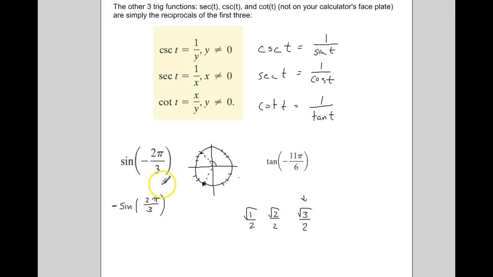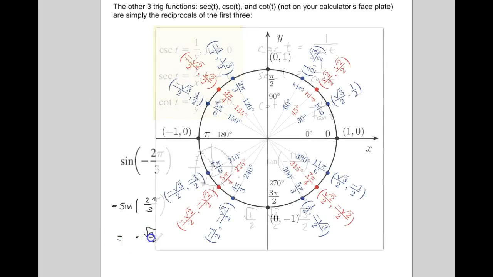So sine is the y coordinate, and the y coordinate is the highest of these 3. So it's the square root of 3 over 2 for this one, where the y coordinate is going up this way. Of these 3 special angles, the intermediate ones between the axes, this has got the highest y coordinate, so that means it's going to be the square root of 3 over 2. But remember, we rotated this way, we rotated down, so this will end up being the negative square root of 3 over 2.